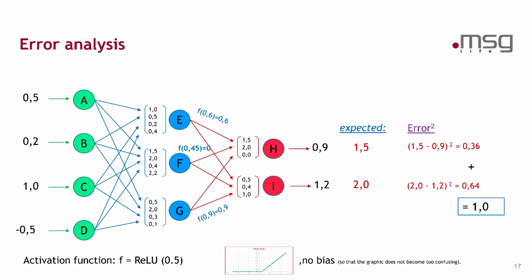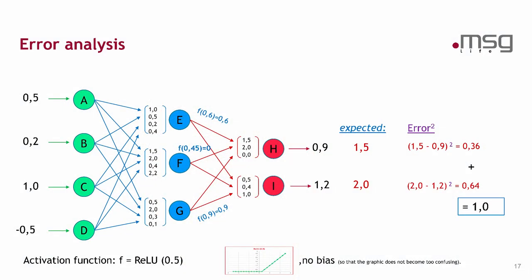So now we have seen how to compute the input and get an output for a single data record. But what we do now with this? Please remember we want to do machine learning. We have several training data records and we have chosen the first one. And here I want to do supervised machine learning. So I have not only the input values in my data record, I have also the expected output values for my training data set.